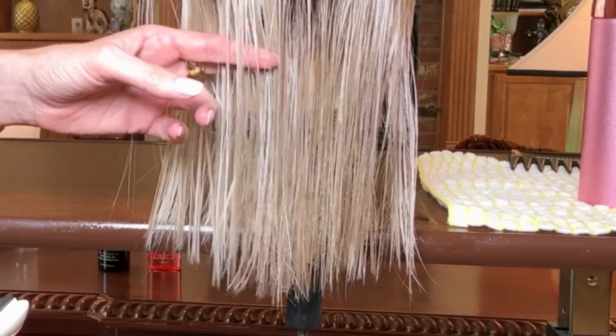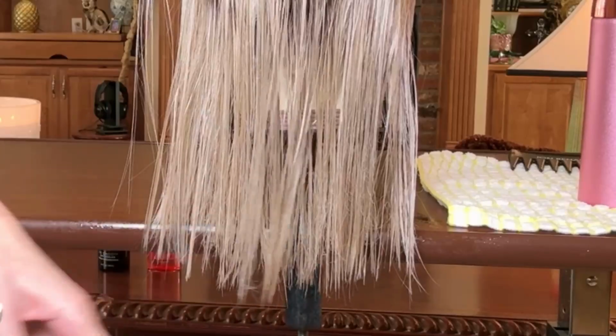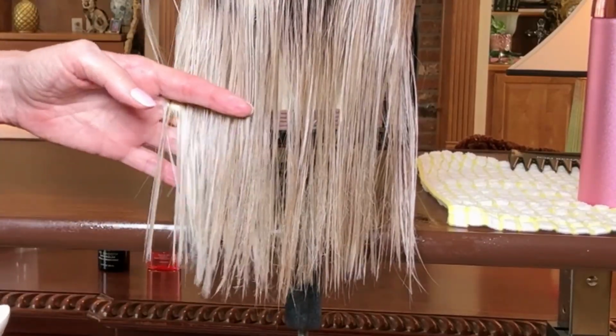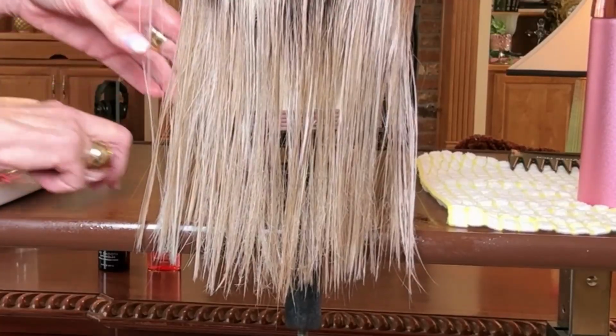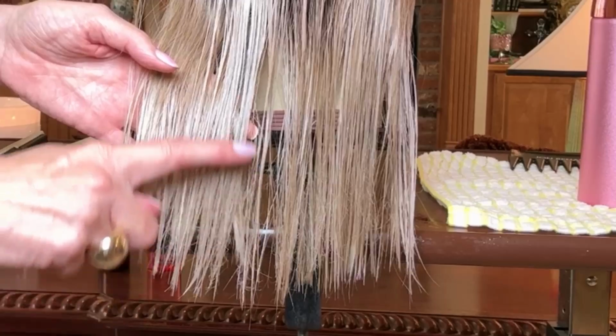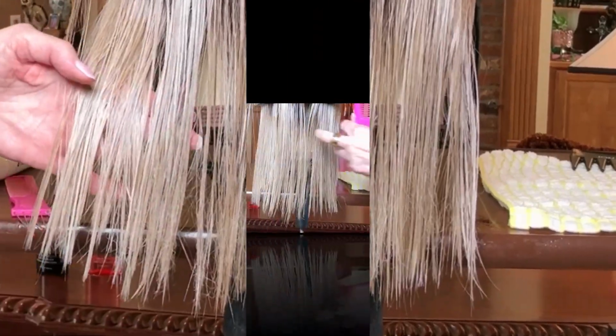And that is what you want to do all the way around this wig. Now, you want to add a little water as you go along. You want to make sure these fibers are damp, and we're just going to continue along. But I can already see the difference in this one piece I've done and the one right next to it that is still very frayed.